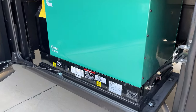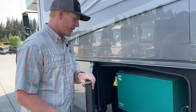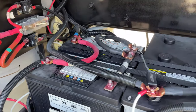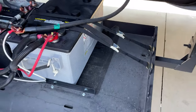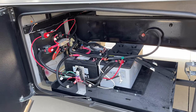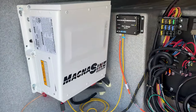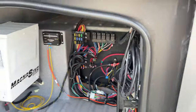We've got a diesel generator here — 8,000 watts — that runs off one of the 50-gallon fuel tanks and cuts off at a quarter tank. Here are your batteries: two starting batteries and one 8D house battery, which is a big battery. That's coupled with 200 watts of solar. If you need more battery power you can add another battery — they just didn't want to charge you from the factory and give you no choice. We also have a Magnum inverter/charger, a surge guard transfer switch, and a built-in surge protector.